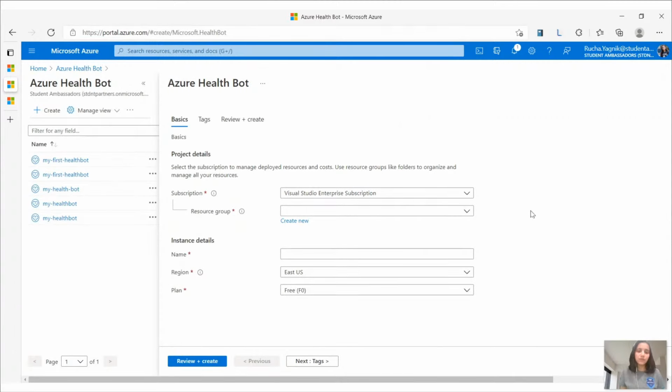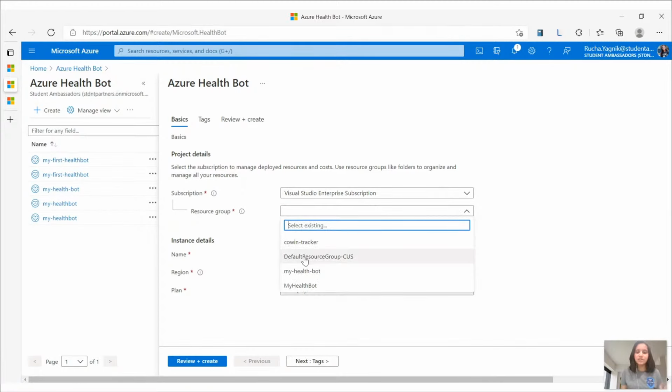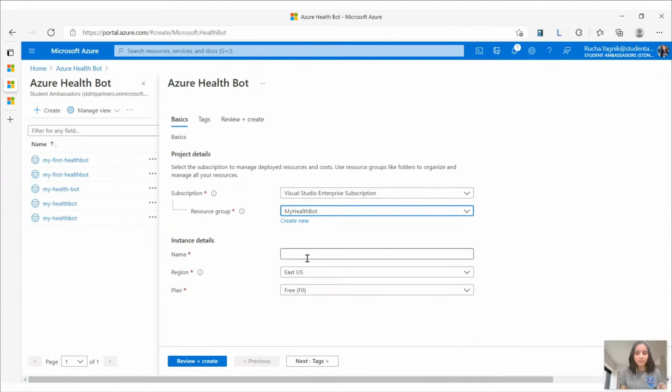Now in this wizard, we would fill in all the required details to create the very first instance. First is the subscription. In case you're a student, you can go for a free Azure subscription. Next is the resource group. The resource group is a collection of resources in which all the resources have the same life cycles, permissions, and policies. So if you already have one, you can select the existing one, or create a new one if you would like to.